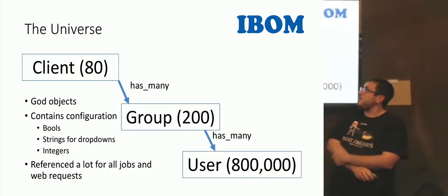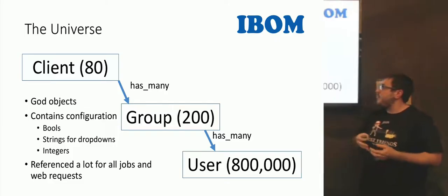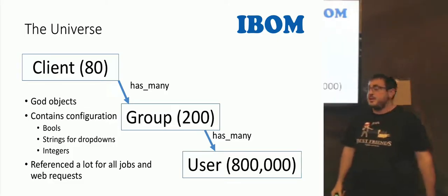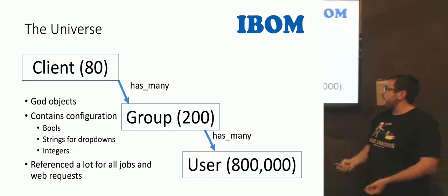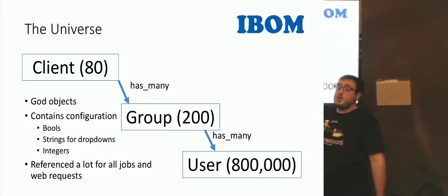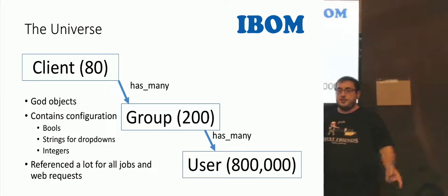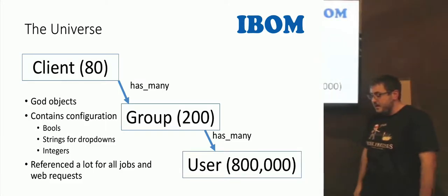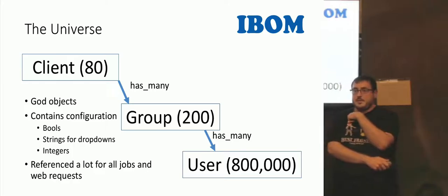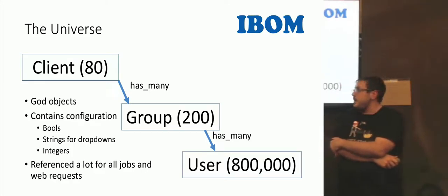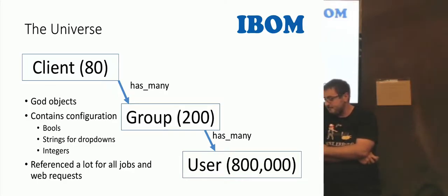iBomb has a couple of god objects: client, group, and user. There are about 80 clients; each client can have one to many groups — about 200 groups in the database right now — and each group has a multitude of users, which is the heaviest table. These basically comprise login information and configuration, because we like configuration over customization. So: boolean flags, strings for dropdowns, integers — you can only have five of these for this client, et cetera. A lot of jobs and web requests need these constantly. First thing when a request comes in is: get the client, get the logged-in user, get their group — and just keep iterating over that for every web request.